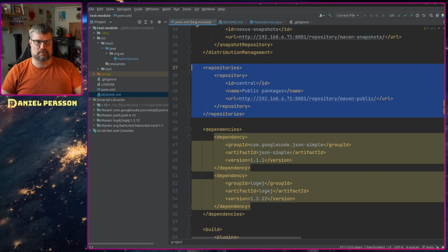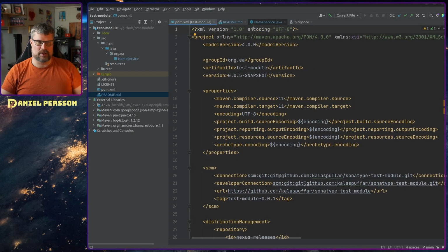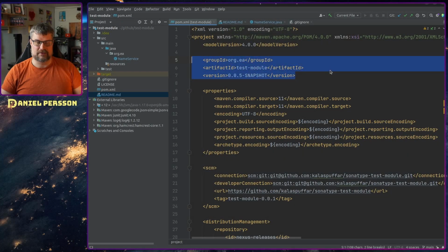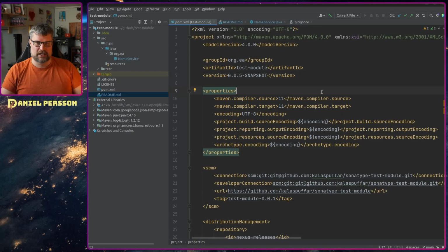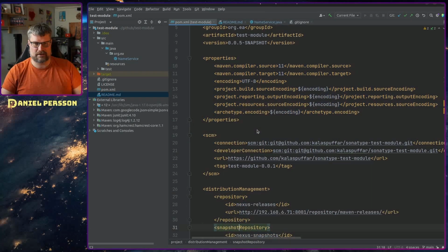And in the POM file of this service, the only thing it has is this function where we get the name. And we have created this test module, and it has a snapshot version. It will use Java 11. You can use Java 17 or whatever you like. And we have also configured the encoding for this service.